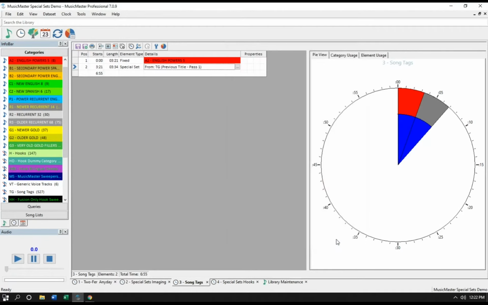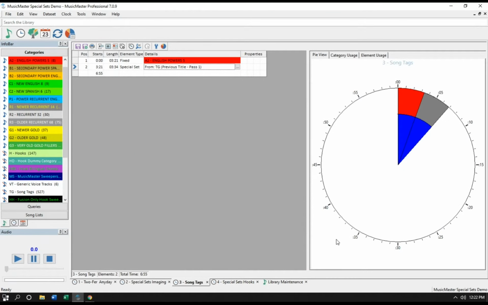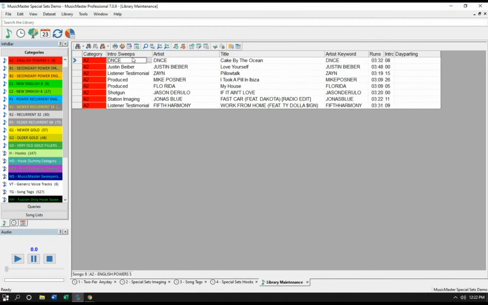There are so many things you can do with special sets. One thing that we have done recently and advanced on, if you are using special sets already, you may recall that when you do your imaging that we just spoke about, you used to not be able to leave it blank. You had to always have something in there, because if not, you could just end up with a random imaging piece playing next to it and needed to know where it is that you wanted to go.